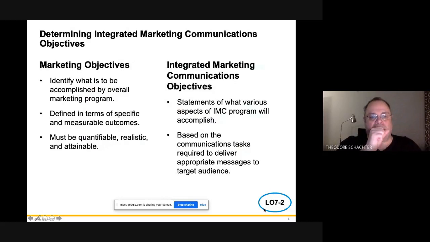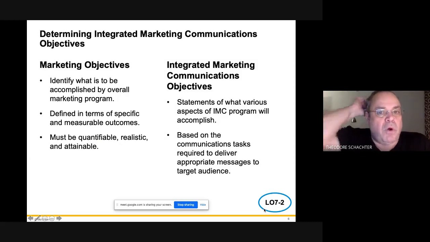So for marketing objectives, we need to identify what we want to accomplish. And we must identify these things in measurable outcomes. So for example, I'm in the process of writing a book. I've always wanted to write a book. So I wrote the outline. So the objective is to write a book. Then I have to say to myself, how long do I give myself to write the book? So let's say 3 months for the first draft.